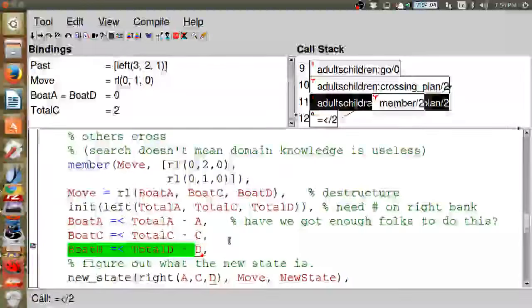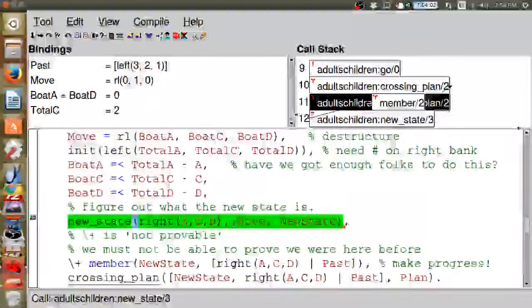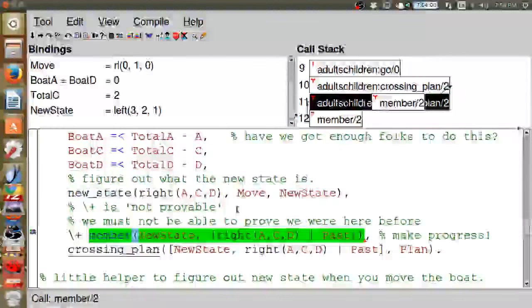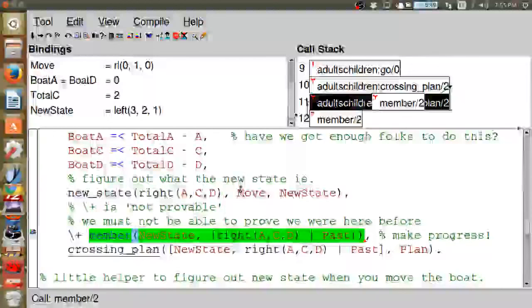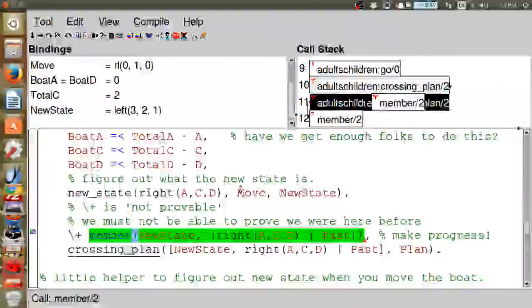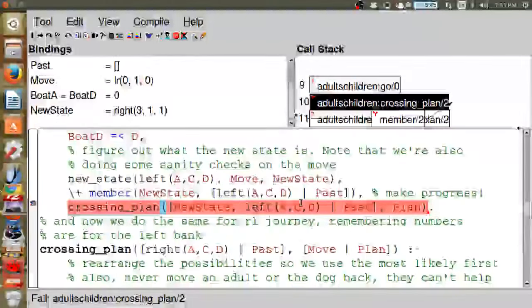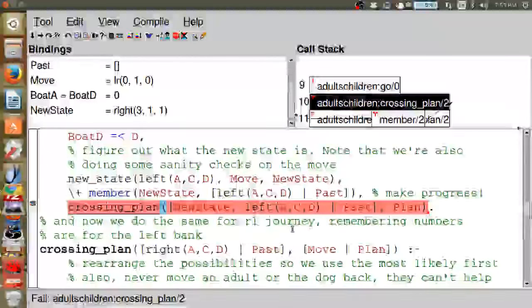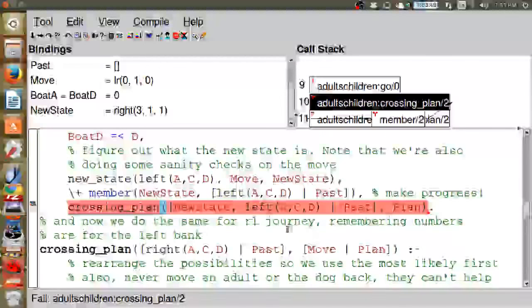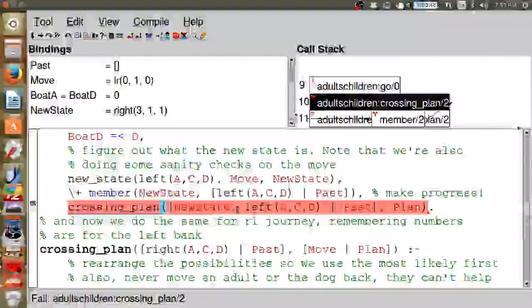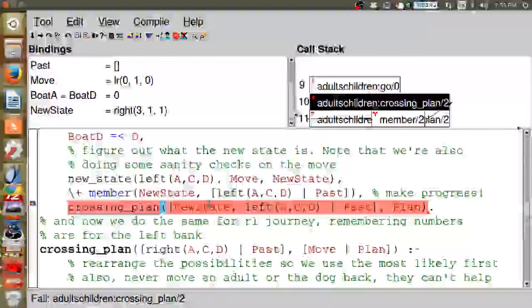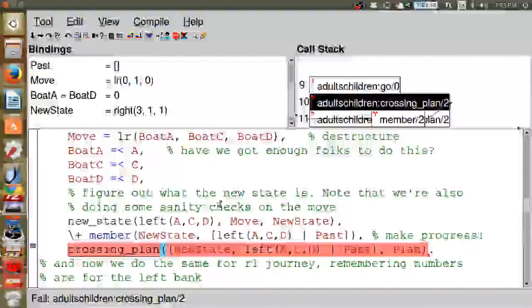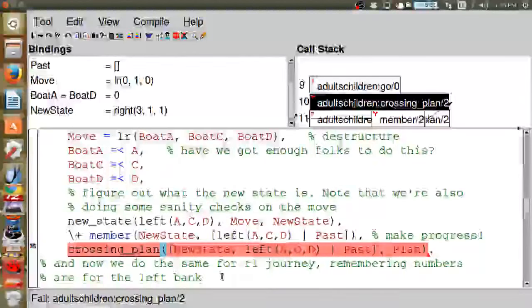And that actually we have enough people to do. And we can figure out what the new state is, which is going to be 3, 2, 1. Now what's going to happen? That's going to fail. And since I had no moves from the right bank, it fails all the way back up to the caller.